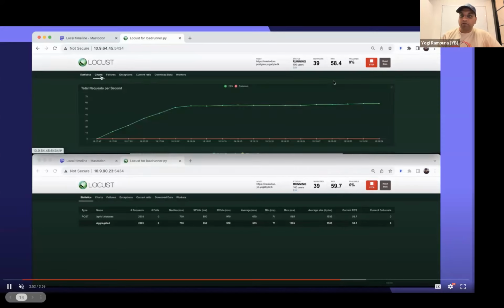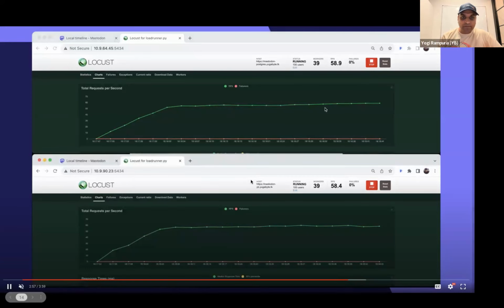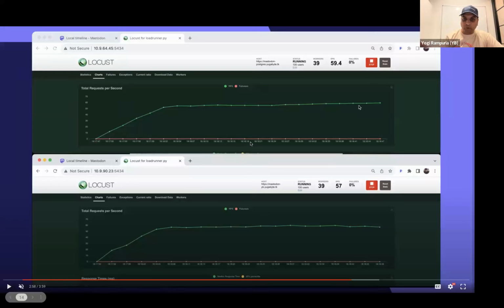Okay, going back. So let's look at some of the key charts here. One of the things when you're running a large scale web application is how many requests per second am I able to do, right? So over here, we've kept 100 concurrent users. Every second, both of them are giving us the same per second response.